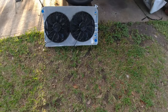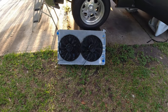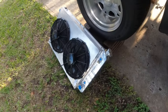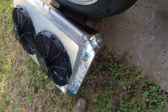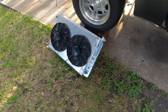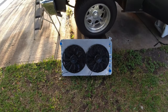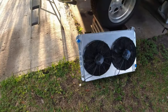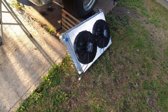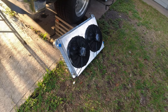they're only two core, but they are 1¼-inch tubes. So you have two side by side going across on the inside. And they say these run better than 3-core and they run better than 4-core. If you look online, nobody complains about Cold Case radiators, which is why I got one for the truck.